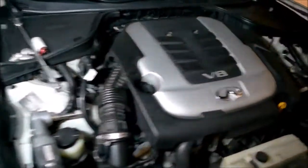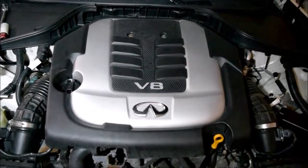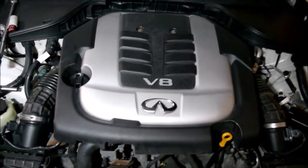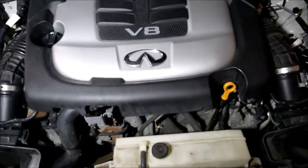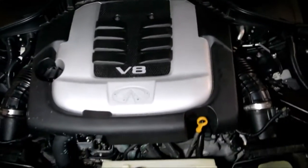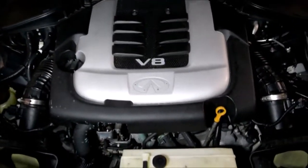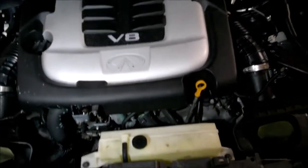It's also a 2011 with 145,000 miles, but do you notice anything different about it? I'll give you a hint. This one has the silver chrome Infiniti logo. The other one does not. And you'll notice when you look at pictures of Infiniti, the V8s especially, where the hoods are popped, a lot of them are missing that emblem over there.